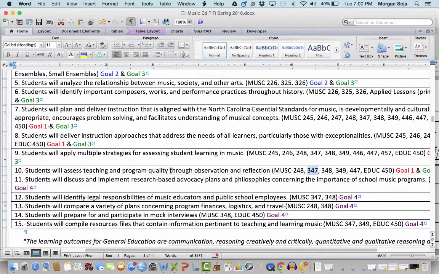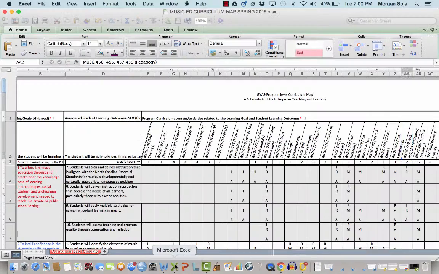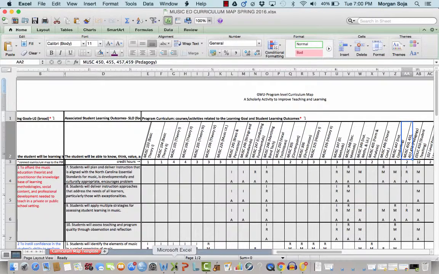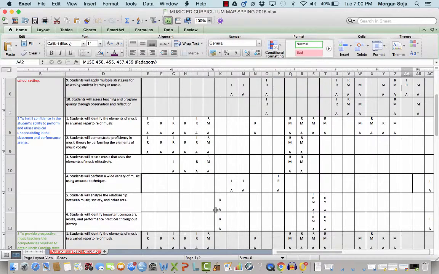But yeah, that's the part of the process that just involves a little bit of patience, because we're all really busy people, and sometimes you just have to wait for somebody to get around to it, because thinking about whether or not they address something in their course might be a longer process if it's something they just hadn't considered before. But that's where I got into putting in I's and R's and A's.